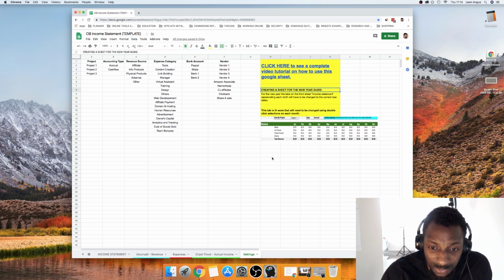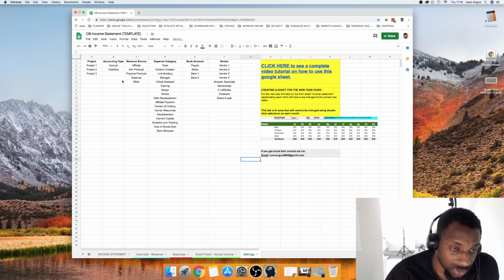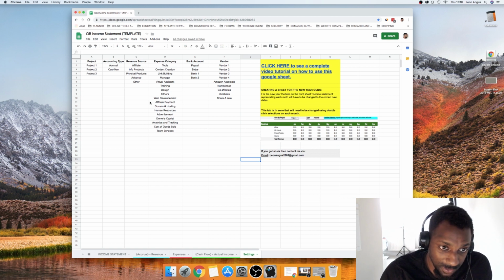I'm also going to leave a contact to me, so let me just add that in now. Okay, so let me just add that. If you wanted to contact me, you could do that down there, and then this is the last tab. So this is where you would actually add everything in. Really and truly, the first thing you would want to do is come to this, and then go over to the other sections.